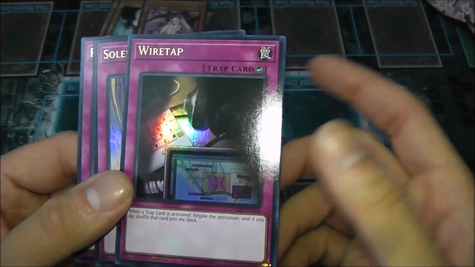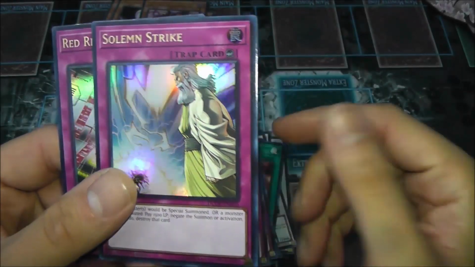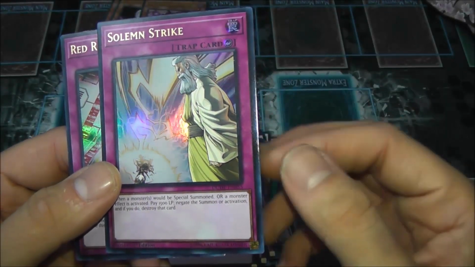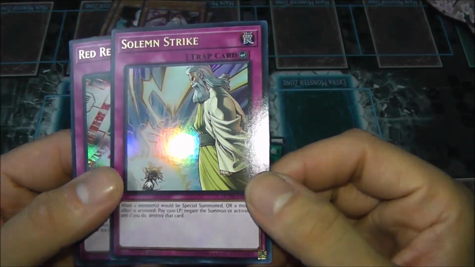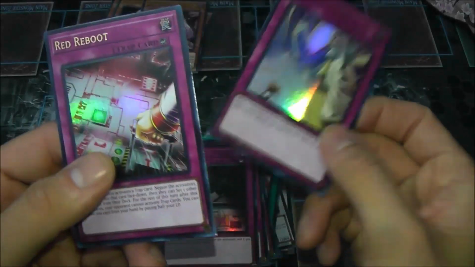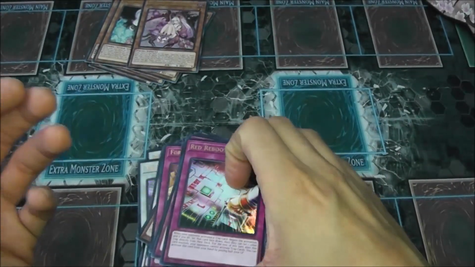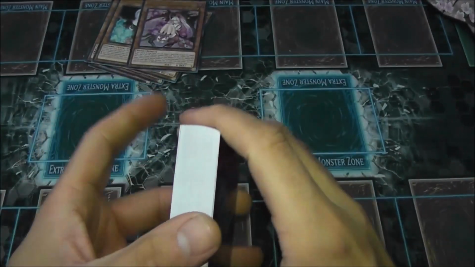And then Wiretap, I mean, this card doesn't see as much play, but it was there in certain formats to catch other traps and trap mirrors. Solemn Strike, really, really solid. This card has a lot of printings, but it's cool to see it again in this set, especially for returning players. Solemns are just really strong in the game. And then we rounded out with Red Reboot, because no one wants to play all these trap cards. But yeah, overall, I think this set is amazing.